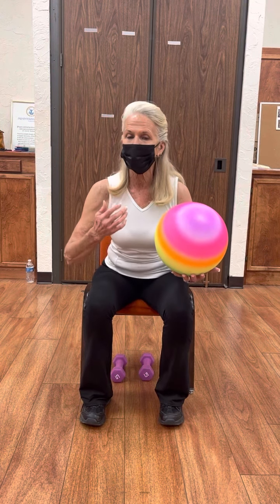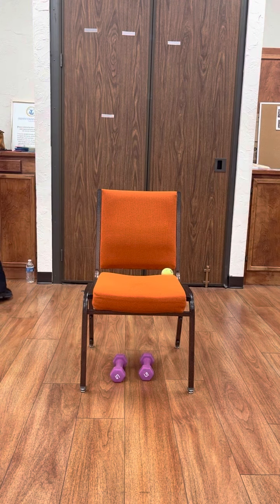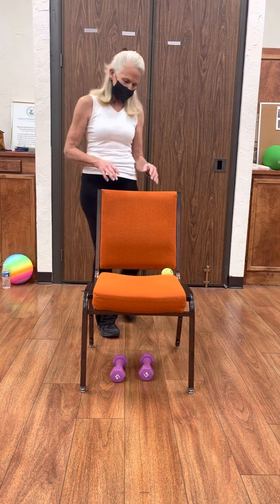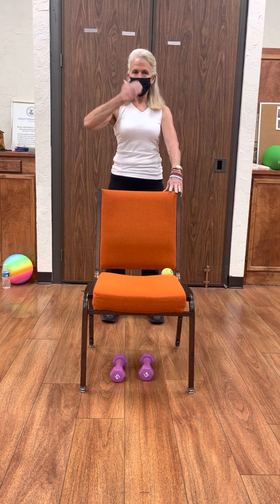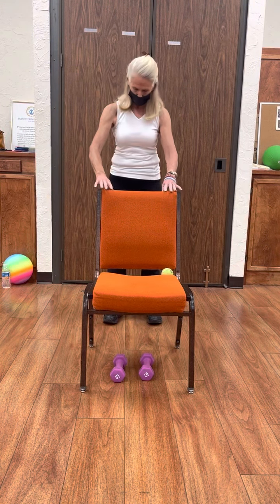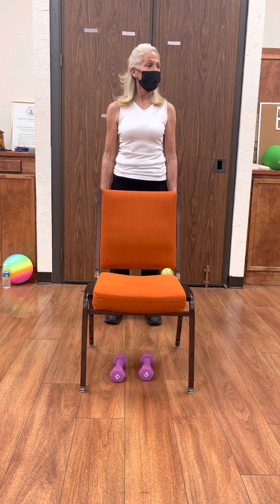So practice that sit to stand again. We're going to transfer the weight forward. And we'll be standing to the back of the chair to warm up our ankles. Arms distance from the chair. If you're too far away and you think you're in good position, you're probably reaching. So you want to be close enough that you can just lay your fingers on it. And if you don't need it, they're dropped to the side for heel lifts.